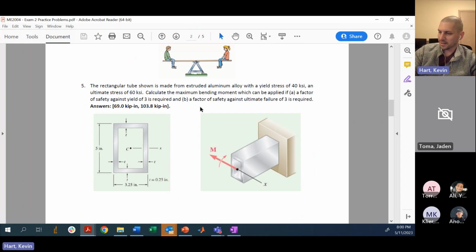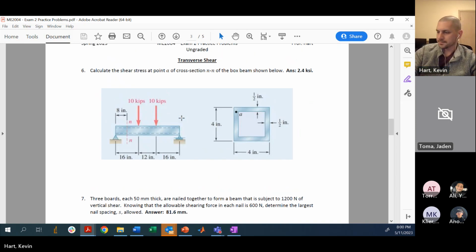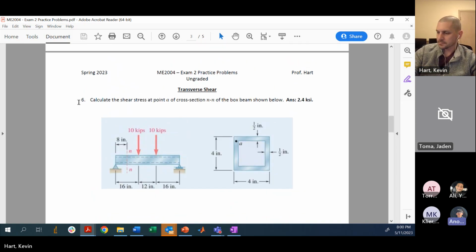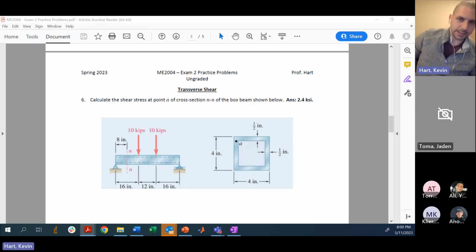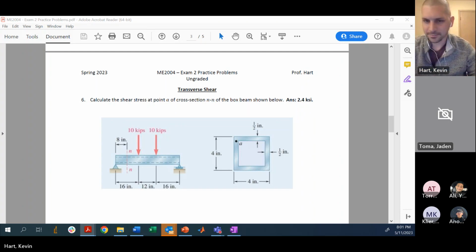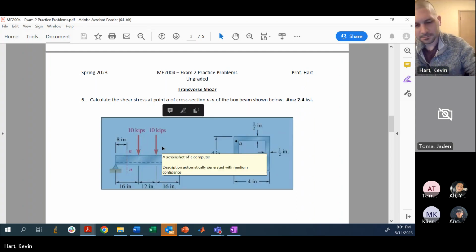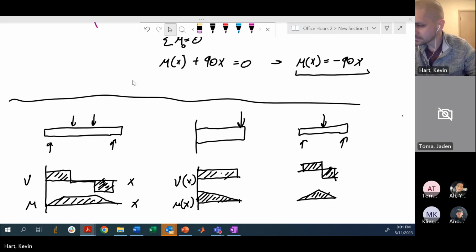It's just typical bending moment calculations. Oh, but I have a factor of safety. Go ahead, Kyle. I had a question. It's on the one below that, number 6. In your solution, when you were solving for the area moment of inertia, you didn't include the base, you just included the height. And I was wondering why you did that. Let me look at the solution here. It's number 6. Oh, okay. Right. Let's look at this guy.